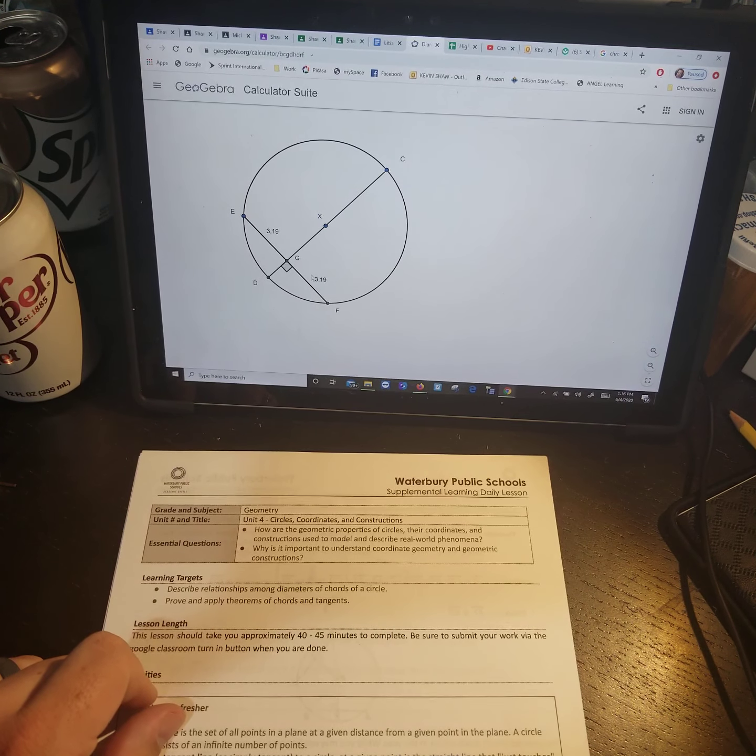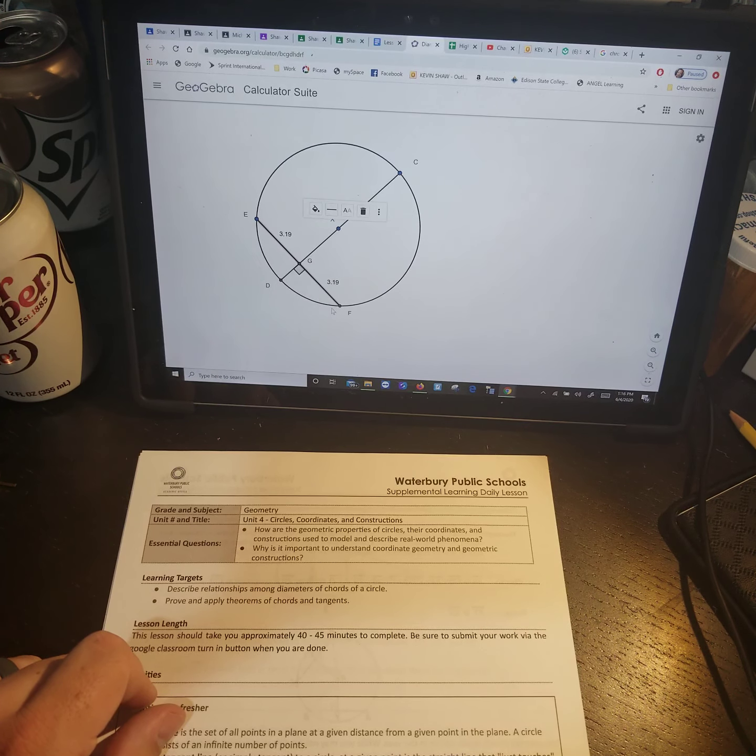Notice what happens if I were to change the length of the chord, like if I were to move this chord. Oh, it won't let me move the chord. Huh, okay. Move point E. Okay, so E is the only one that can change. Gotcha. So, as long as this is perpendicular, what happens to the lengths of EG and FG? Doesn't take a rocket scientist to figure out what's happening here. As long as this is perpendicular, what can you tell me about these two lengths?